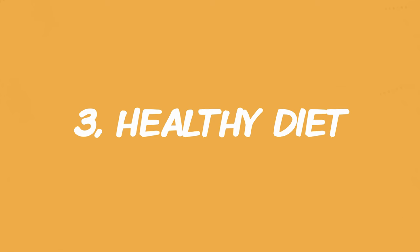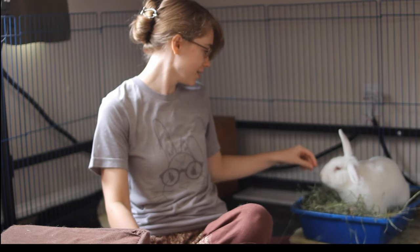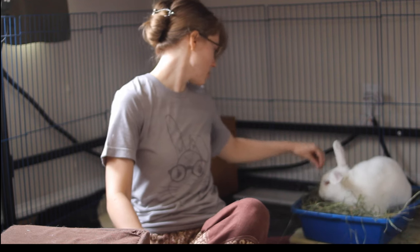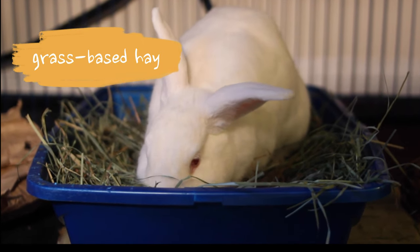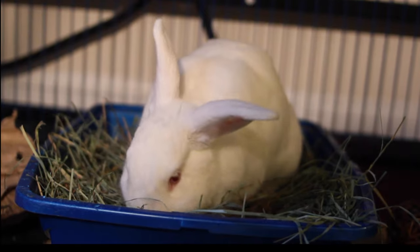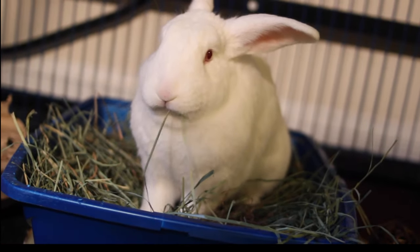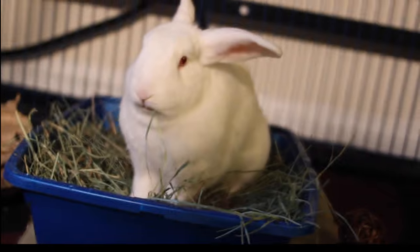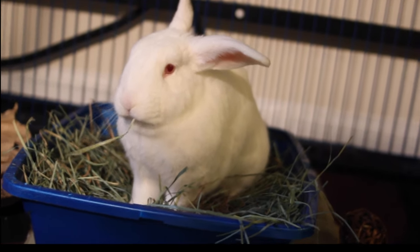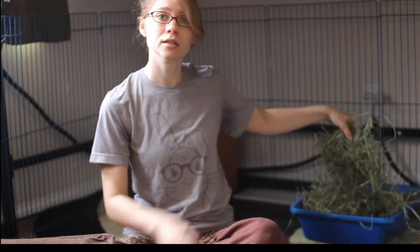Next, let's talk about food. You want it to be a grass-based hay — Timothy hay, orchard hay, oat hay, meadow hay, anything like that. Timothy hay you definitely want to use the most because it's a rougher hay with more fiber. You want that to be the base of their diet because it helps their digestion best and it's a little better for their teeth, which is very important for rabbits. They have a very sensitive digestion. Number one: make sure they have unlimited hay.